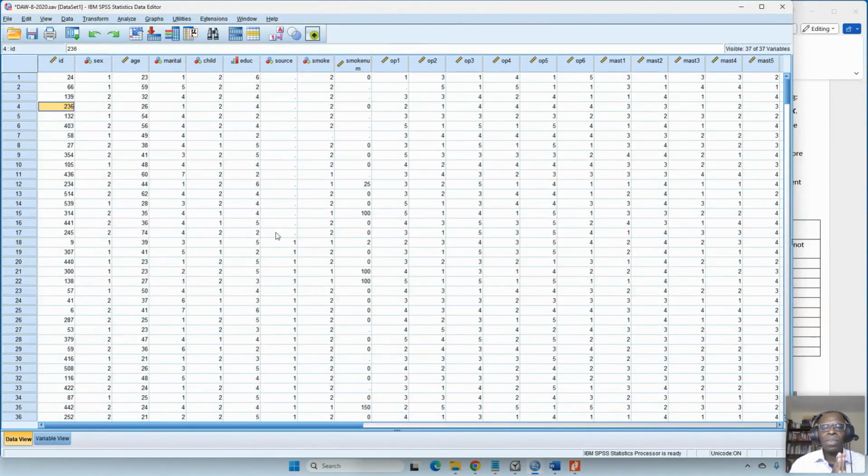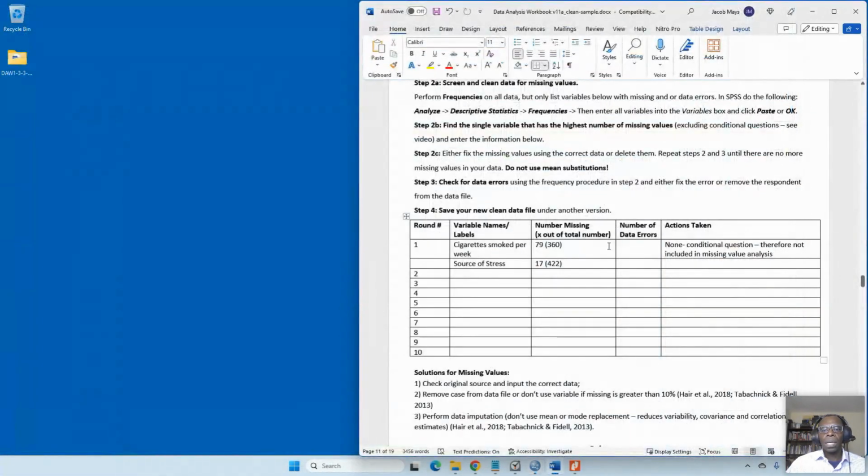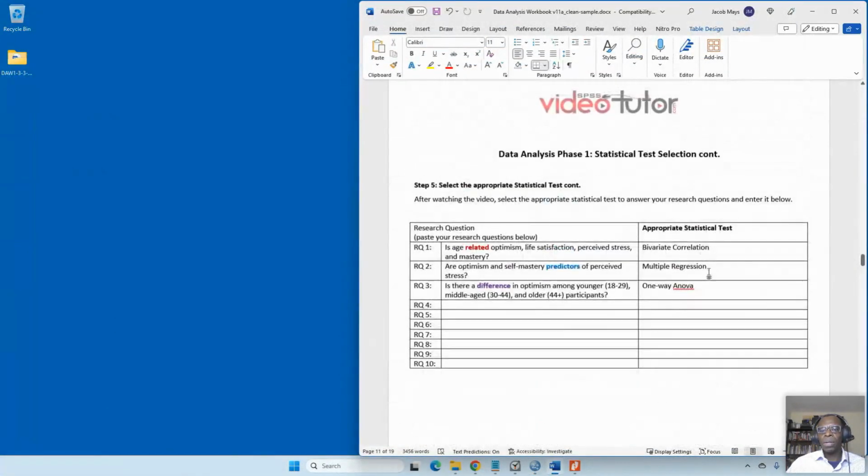In other words, when we're running a one-way ANOVA, the multiple regression, and the bivariate correlation, we want the same people in all three of those analyses. We don't want one analysis to have a certain number of people.